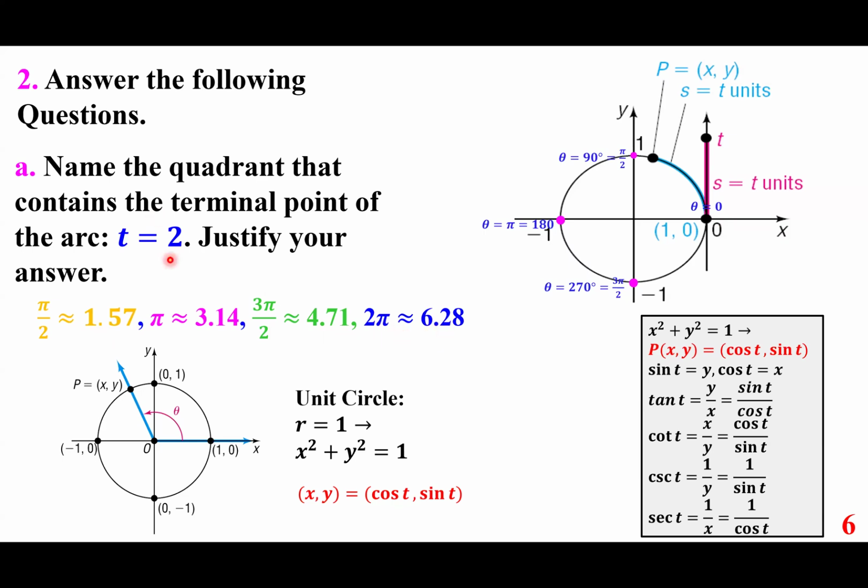So where is this number t equals 2 radians? Well, in the first quadrant, t is between 0 and 1.57, roughly. Second one, it's between pi over 2 and pi, which is 1.57 and 3.14, roughly. Third quadrant, between pi and 3 pi over 2, roughly 3.14 to 4.71. And the last one, between 3 pi over 2 and 2 pi, which means 4.71 and 6.28.